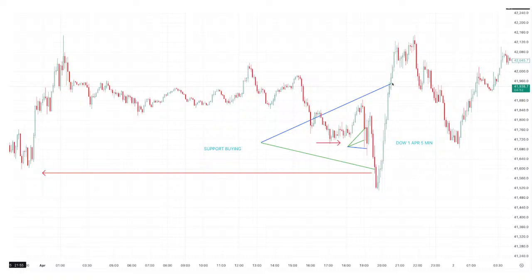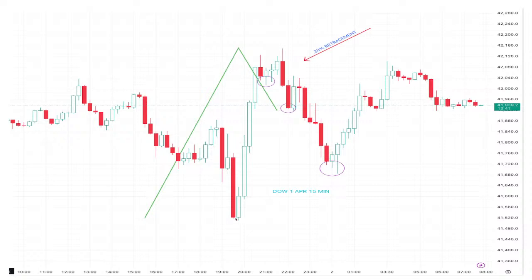Then we had some more places where we could have bought. We'll show you in the 15-minute chart. If you look at the 15-minute chart, when this candle went below, after the support area we pushed higher. This was the first retracement, this candle, and we went below previous bar low. This was the first retracement. If you are in a strong trend, you might want to buy the first retracement, and if you are in a strong selling market, you want to sell the first retracement. This was the first retracement.